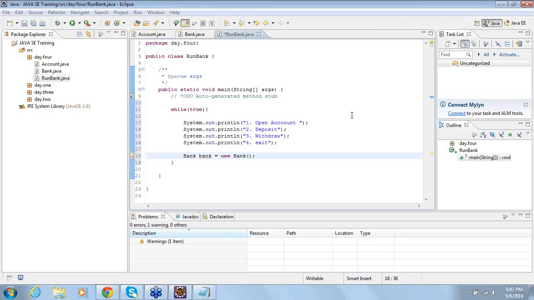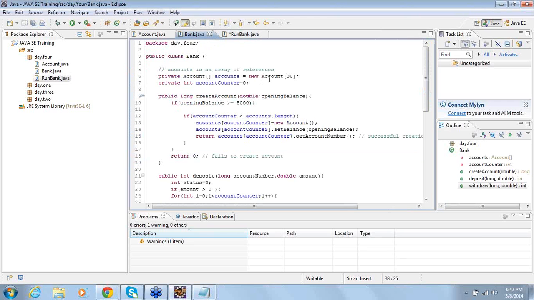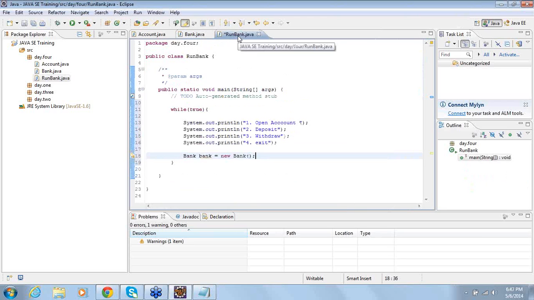No, it's not about the memory wastage. A bank got 30 accounts, right? If you create it inside a loop, every time the loop repeats, a new bank object will be created, right? So if you create a new bank object, what about the accounts which you opened earlier? You lose them.